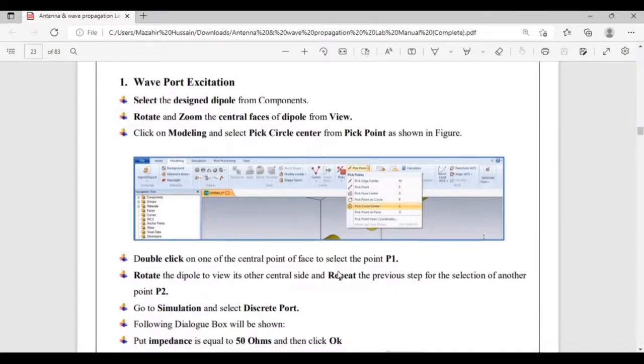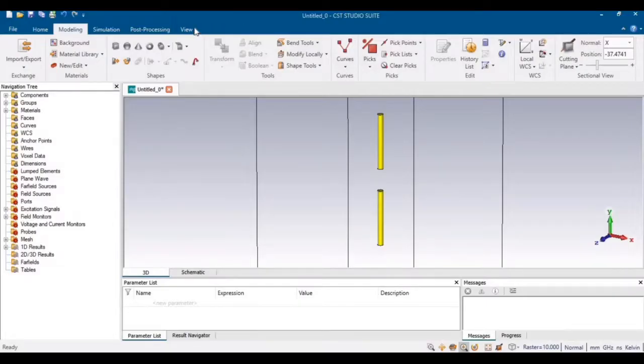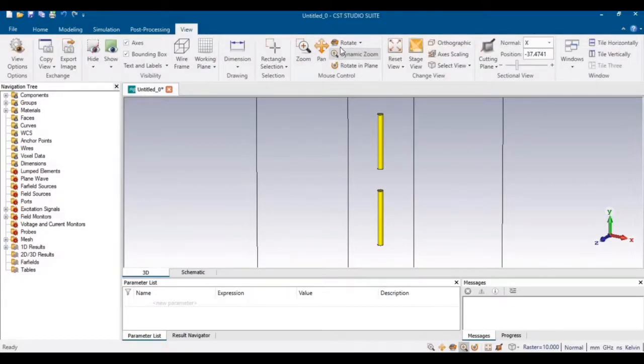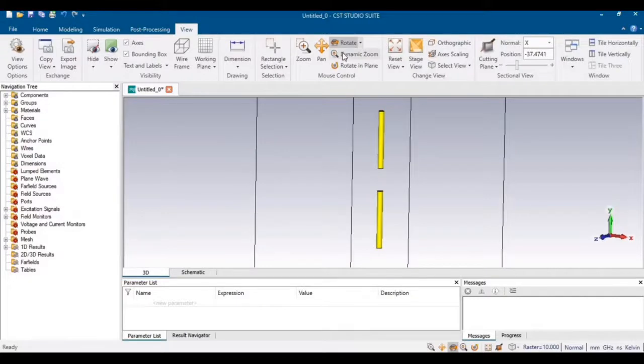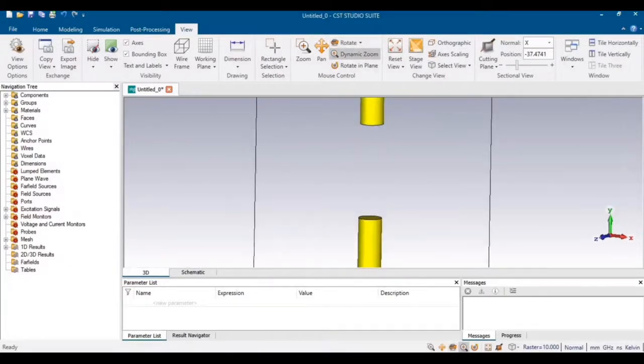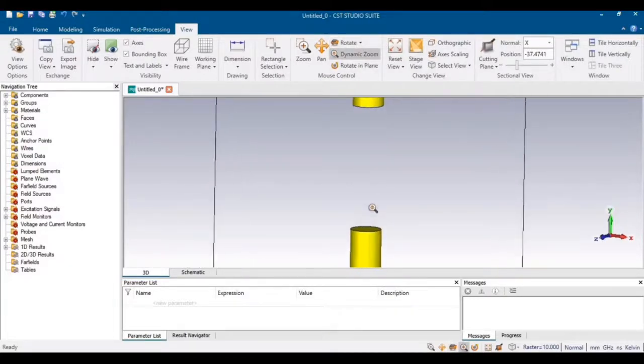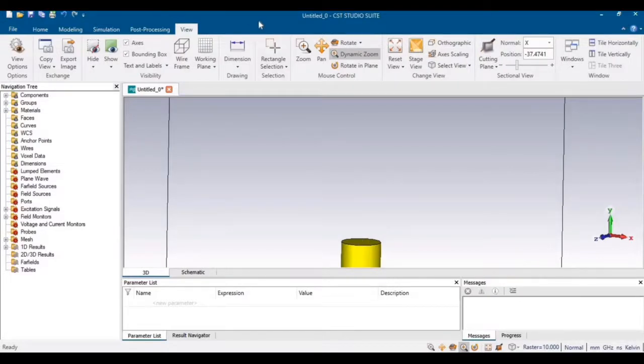So first of all, you can define the central points from modeling as well as simulation.